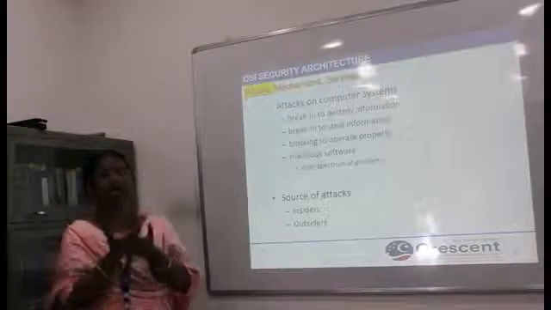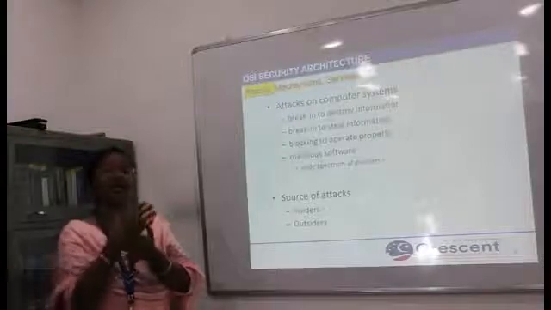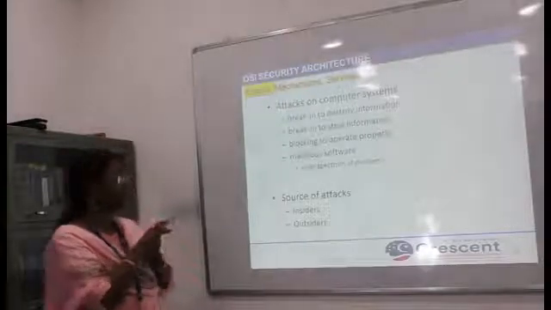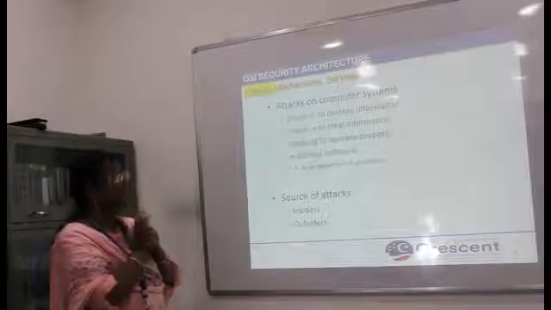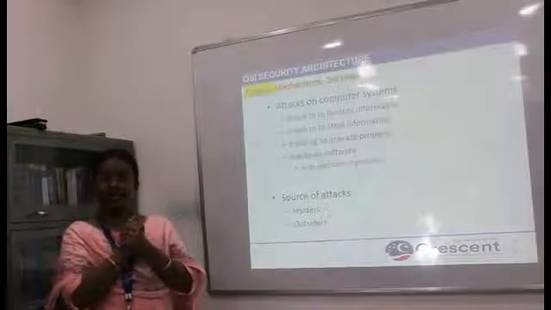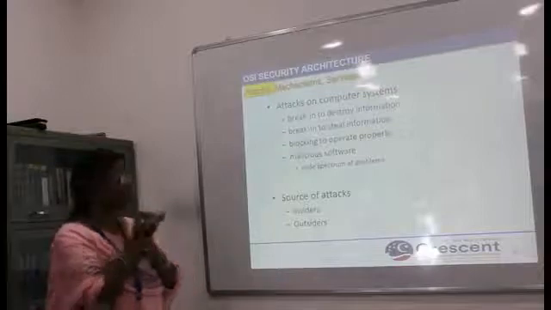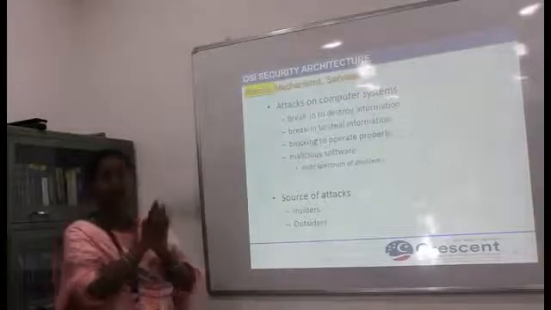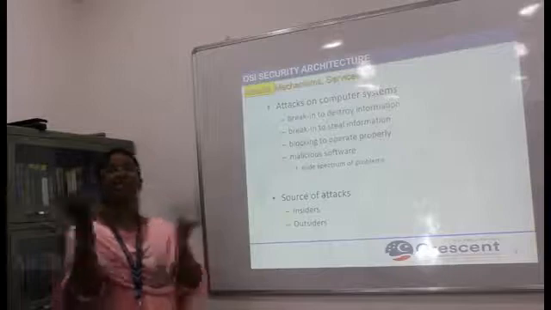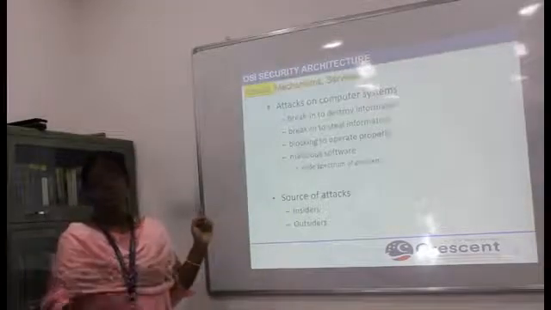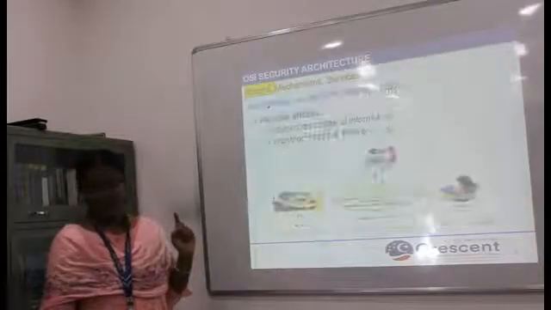Malicious software, that is what viruses and worms are: software which attacks the entire operation of your operating system. Now who could be the source of these attacks? Naturally it is an unauthorized user, who is not the owner of the data. How could he do it? He could be an insider within the network, or an outside person attacking our network wherever it is available.